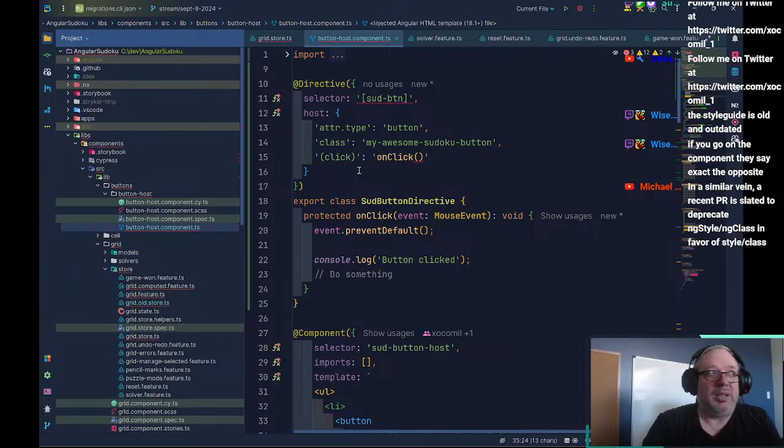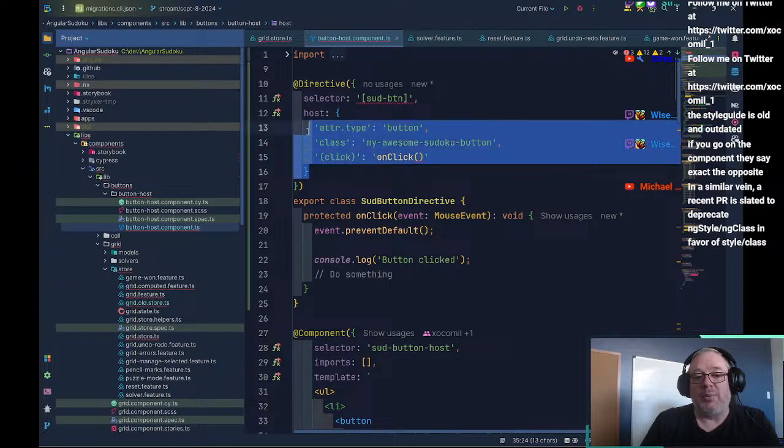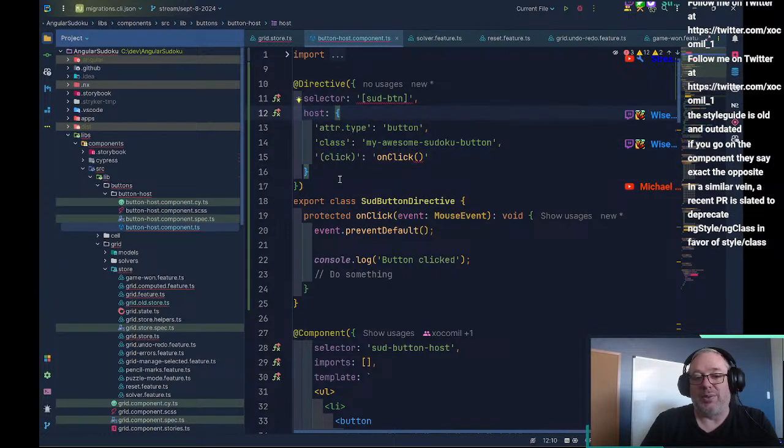And the number of times that I've had to go and find something on Twitter or in the Angular blog or somewhere else where they said, yeah, the style guide's wrong, and then we can move past the, oh, you're wrong, the style guide says this. So be very, very careful. Be aware that if you try to introduce this, at work or wherever else, somebody will probably come to you and say, no, the style guide says don't do this. They're wrong. Angular Material has been doing this forever. That's where we learned that this is probably the better way to do it.